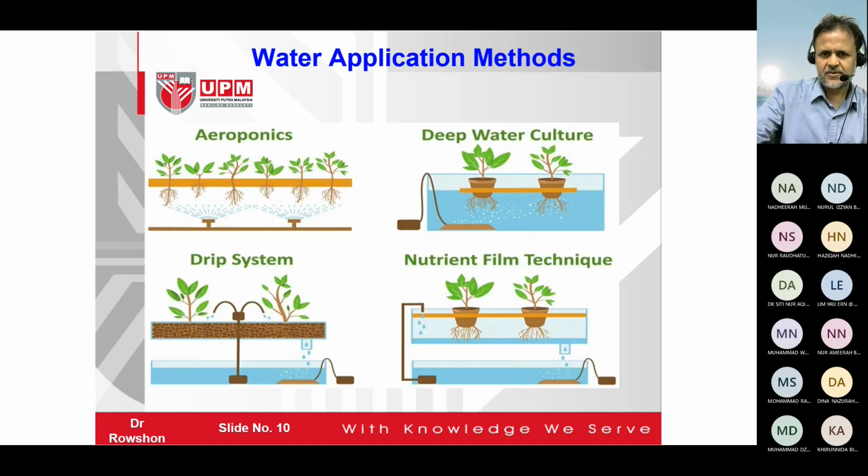We have different systems that you may have heard about before, or maybe seen. Sometimes on YouTube, if you search, you find aeroponics, deep water culture, drip irrigation system, nutrient film. These are the systems now being used. This is the pipe, the plants grow in the pipe, and the water irrigates from the bottom. This is the floating water, and the plant takes the water. Nutrient film means the water carries the fertilizers, and then the plant can grow. Drip irrigation, that micro irrigation system, is the same as this.